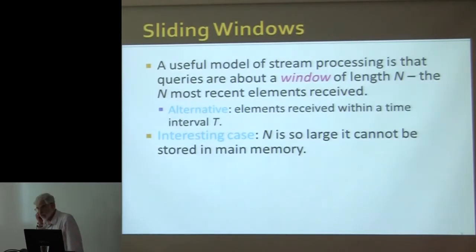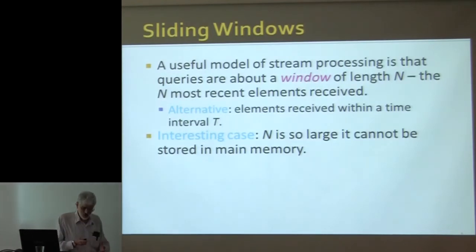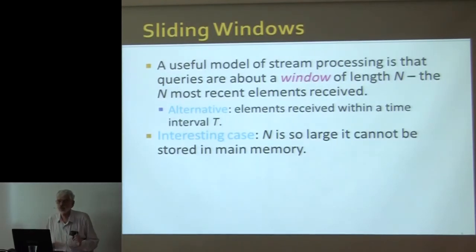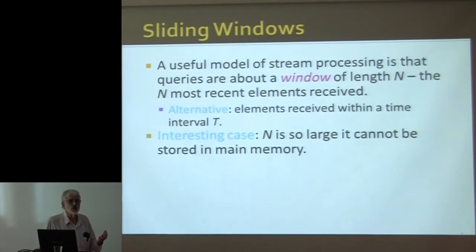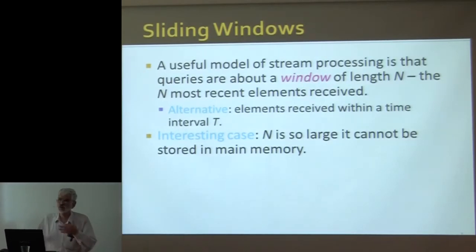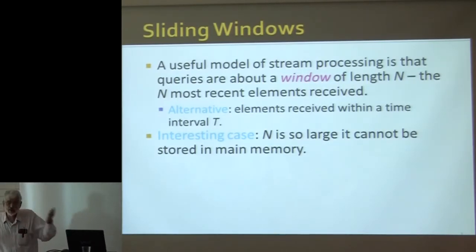Now, a lot of the algorithms that are worth talking about for streams are those where the window is finite, but it's so large you can't store it in main memory. So you'd like to do something simple to summarize the window in a way that still lets you answer a certain class of queries, but maybe not every query.